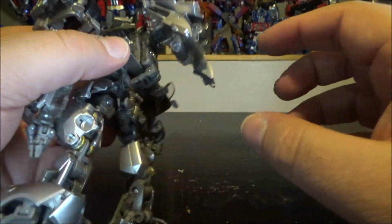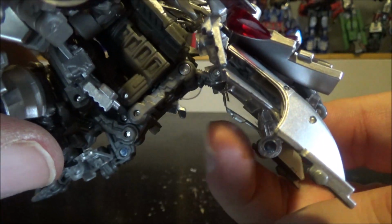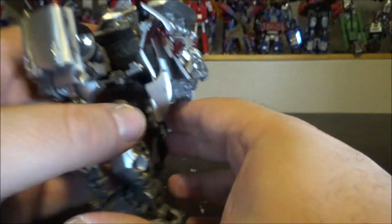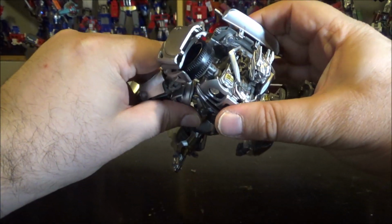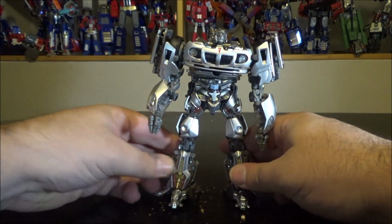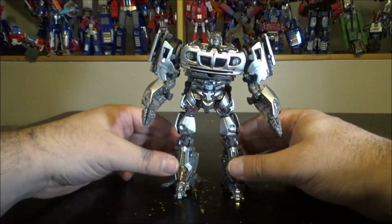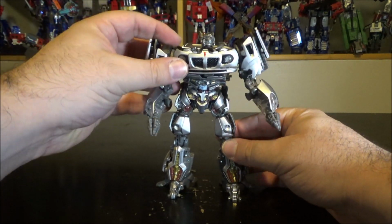Anyway, final step, the backpack. There is a peg right here that will peg onto this hole right here. So close it in, peg it in, and voila, we've got Jazz all transformed. And yeah, he looks pretty damn good. Amazing, in fact. I'll just remove these, make sure the toes are straightened up, everything looks fine. So yeah, amazing figure. The paint job is just so damn good.